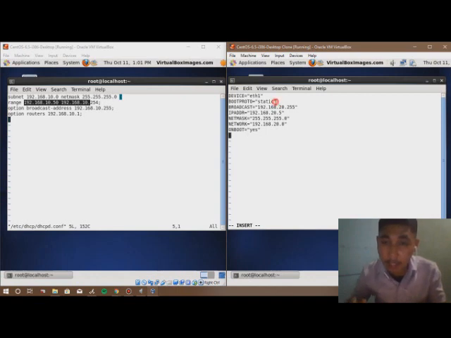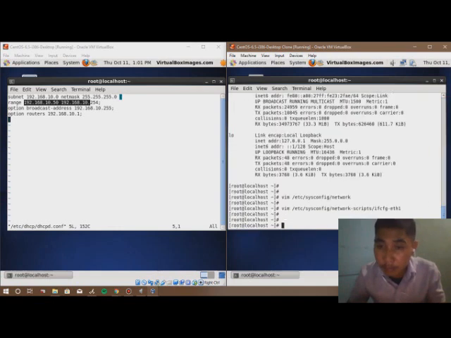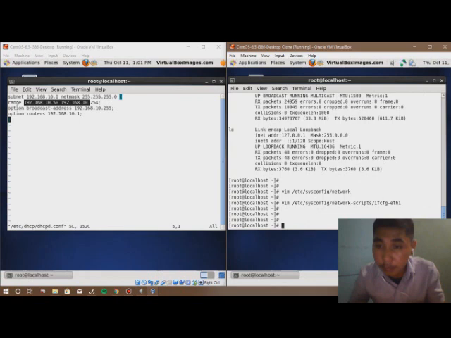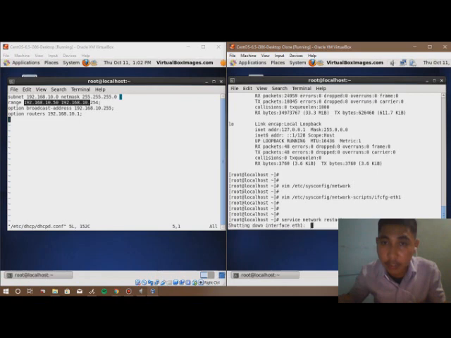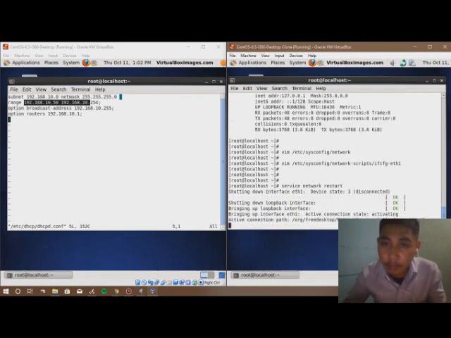Then save. Next, we will now change the BOOTPROTO static into dhcp. So just change this into dhcp. Then save.